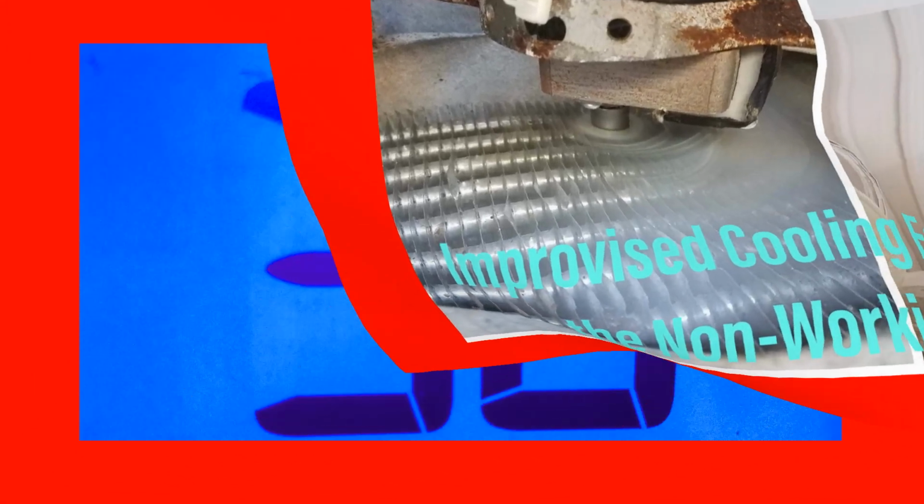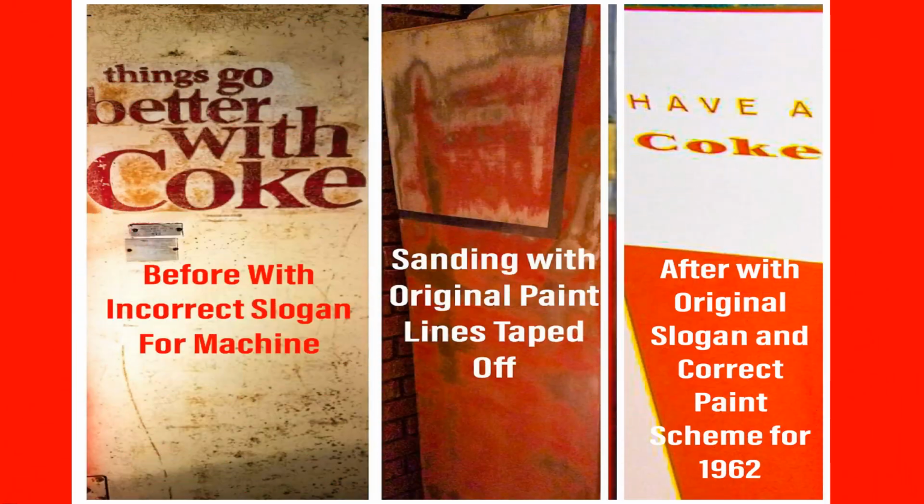painting on it. I discovered the decals it had on it were the wrong ones for the machine, which meant someone had painted it once upon a time. Once I started sanding down the layers of paint, I figured out the paint scheme that it had was wrong. Then I sanded down to its original water release decals applied in 1962 at the Westinghouse factory. Back then, vinyl lettering was not even invented or used. It was water release decals on these machines.